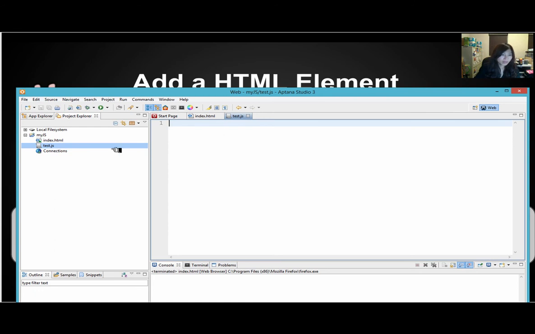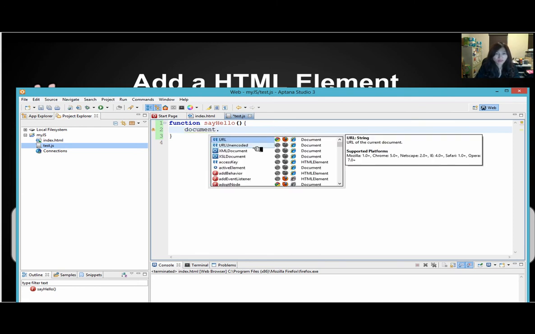And you can tell by the icon, this is a JavaScript file icon. So here you can type function, and you can see that the function name is highlighted now. Let's add a say hello function, and enter.